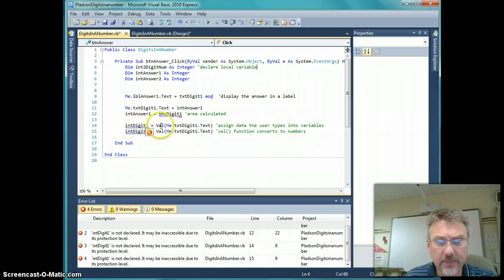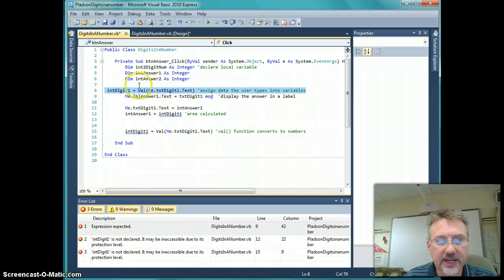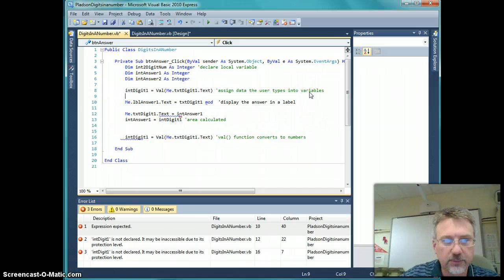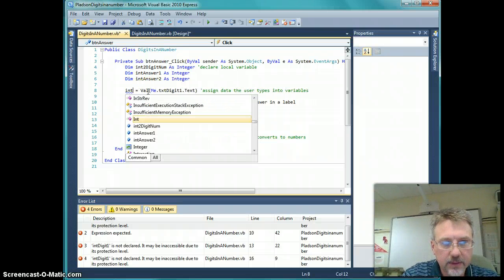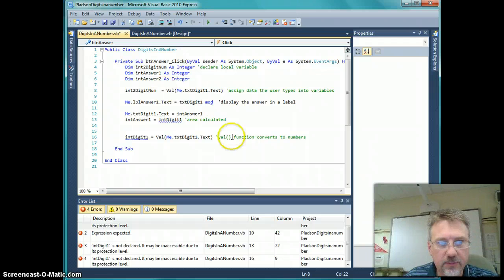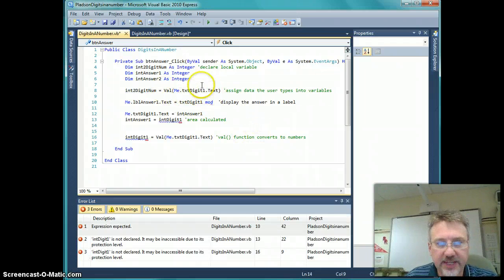Now the next step is, you're right here. And it's important we do them in order too, or things won't calculate correctly. The next step is to get the data they assign and put it into the variable, right? So that's the next step in the process. So I'm going to move that up here. Now I changed the name of this to be int 2-digit num, right? So that is going to get this text box text. I see you called it digit 1, so that's fine. And put it through a val function is good in case they type a word. Put it in there. So that's the next step.